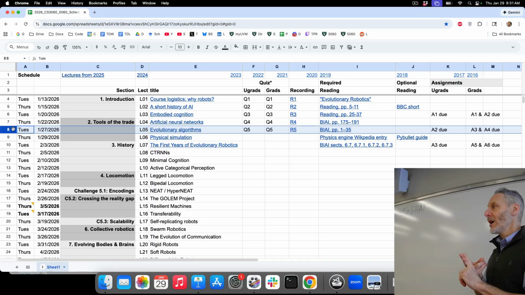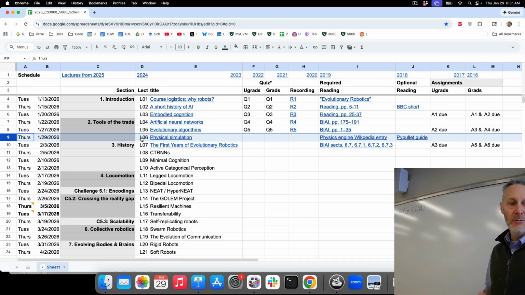Second important concept was the concept of the fitness landscape. This is going to come up again and again in this class. So if that concept is still a little vague in your mind, while you have some breathing room now at the beginning of the semester, I recommend you go back and watch those sections of Lecture 5 that talk about what makes up a fitness landscape. It's going to be a very important intuition pump or thought tool for us for the rest of the course. Okay. All right, that's lecture material.